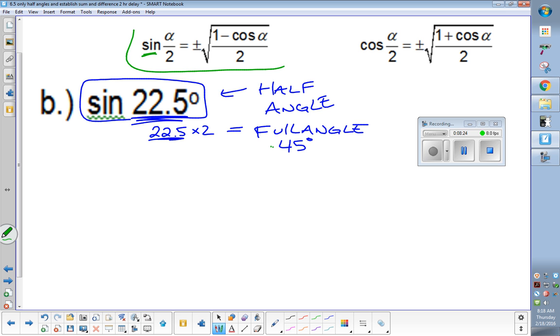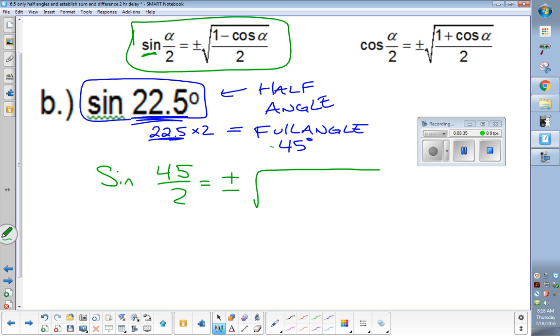This is a sine problem, and we're cutting it in half, so we're using that formula right there. So we're really taking the sine of 45 divided by 2. So when I set it up, it's plus or minus the square root of 1 minus cosine, notice that it is cosine, of 45 degrees. So I go to my unit circle. I'm going to write down what cosine of 45 is, which is radical 2 over 2, all over 2. The setup's pretty much the same every single time. We don't like how there's a lot of fractions going on, so we're going to get rid of some fractions by multiplying by that LCD. Multiply everything by 2.